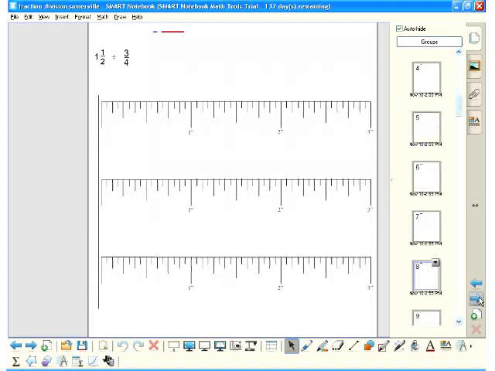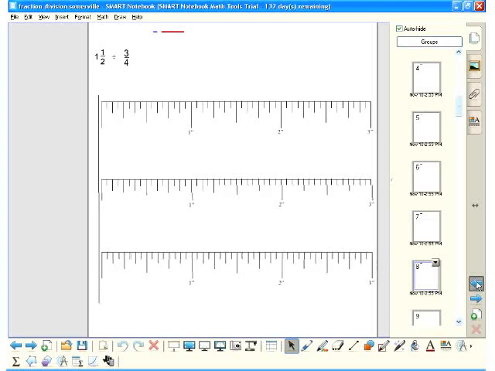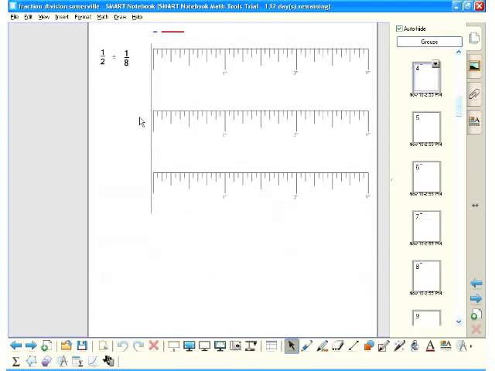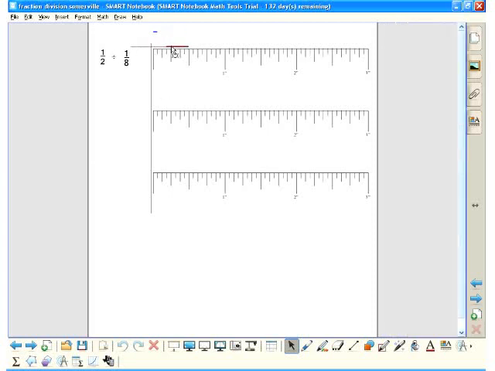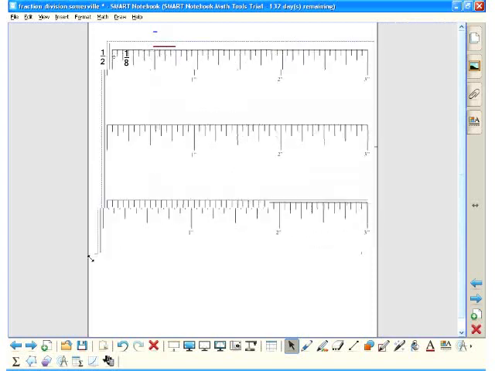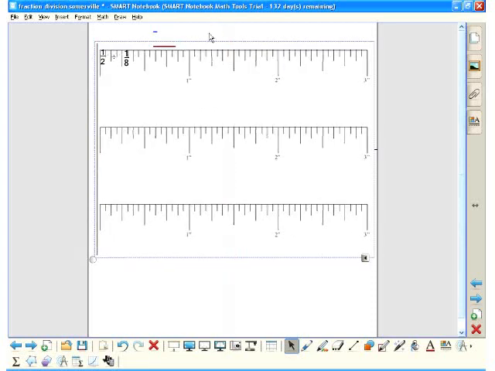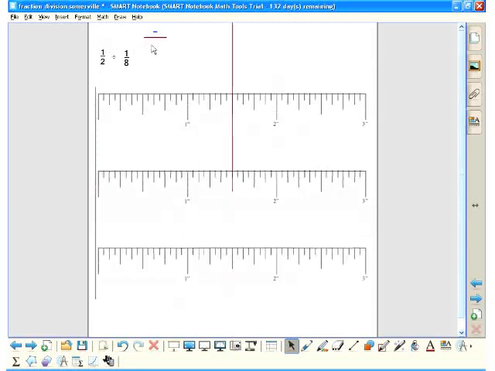I can show them on a ruler. Well, why don't I show a couple on a ruler? I want to show how many eighths there are in a half. So I take my ruler. This is pretty brave to do, but you want to mark it down. Let me make this a little bit bigger so we can see it better. What you want to do is mark it as a half with red. So I mark my segment to be a half.